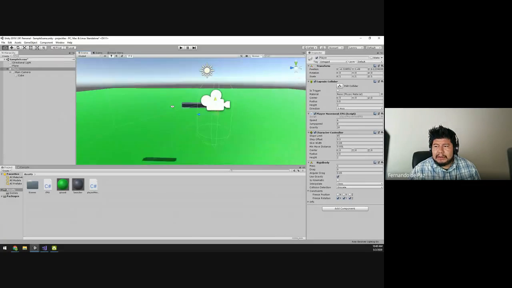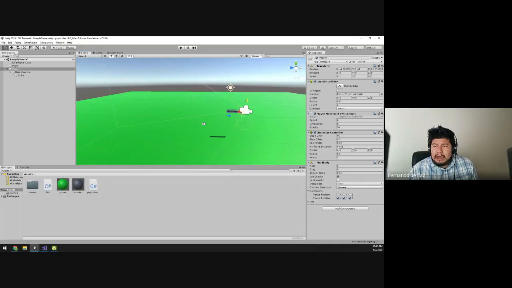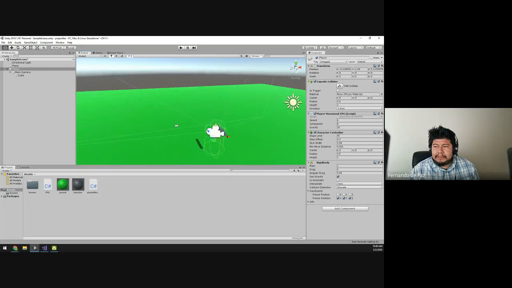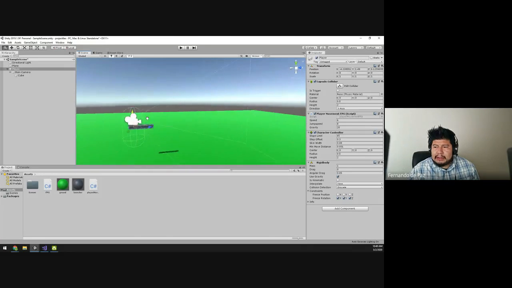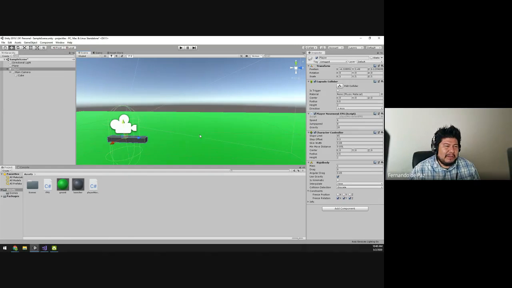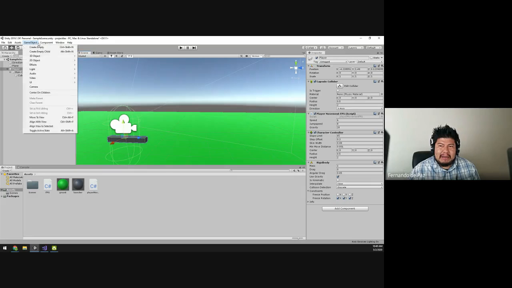That's perfect. So now we're going to start experimenting with shooting. What I would like you guys to do is create a bullet, a projectile. This projectile can be anything you want. Click on game object, 3D object, and then you can choose a cylinder, capsule, sphere, or cube.